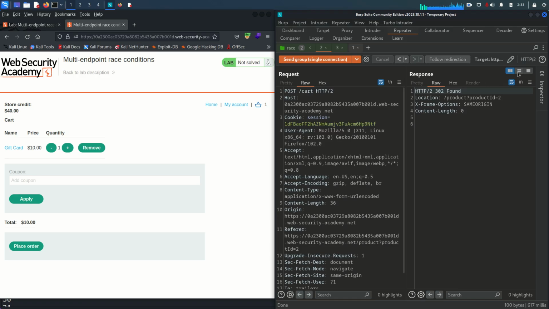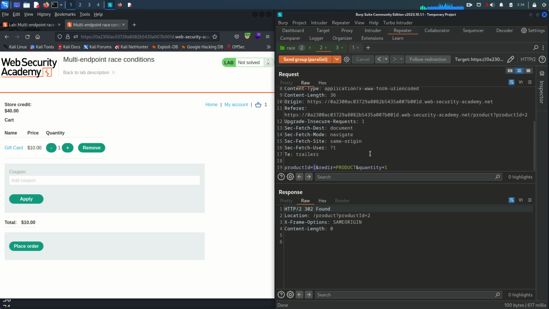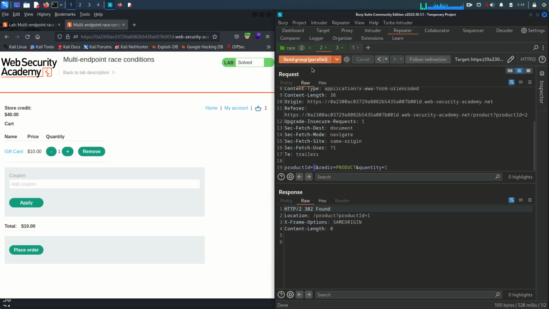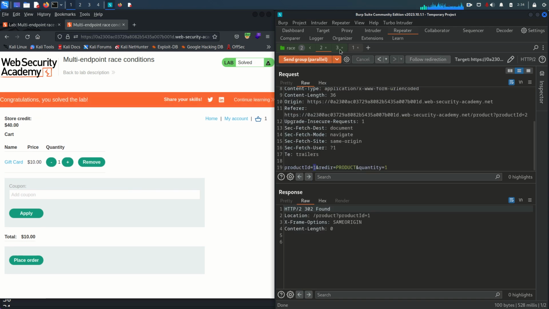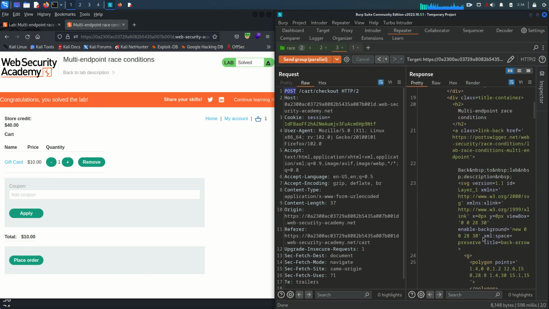And now I'm going to send this request in a parallel single packet attack. Okay, so hope for the best, send this, and once we send this, we purchase that successfully, and here we solve the lab.